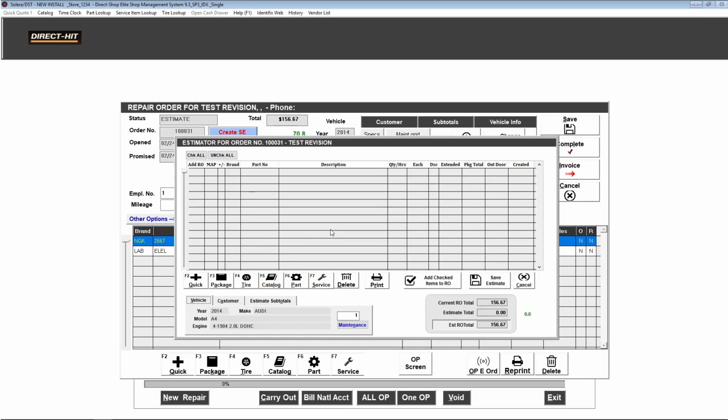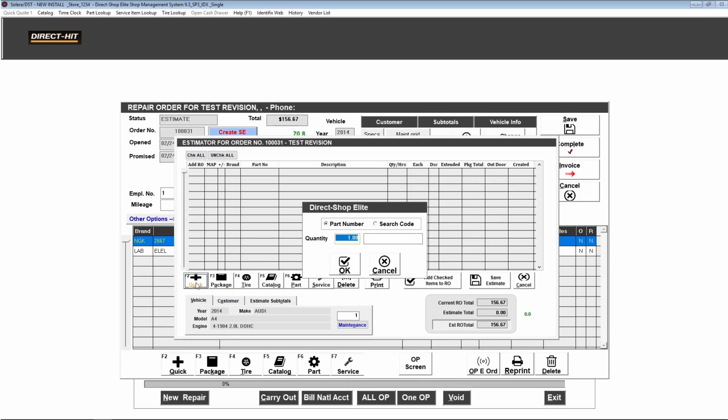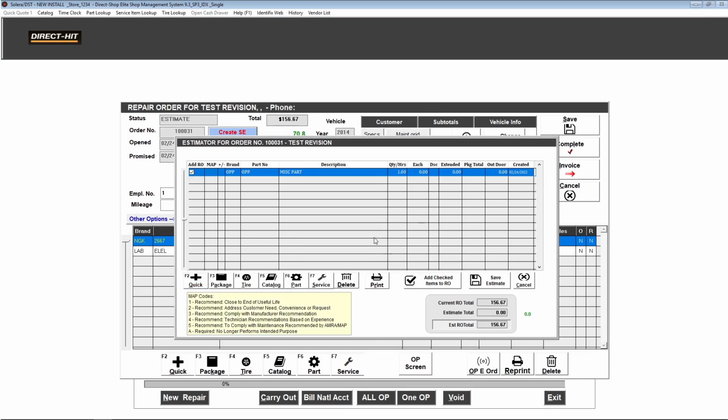So let's say in this client that originally approved the job and the labor, which is a normal thing. Let's say we need to also add a part that came with that, like coil on plug boots or something like that. Whatever it is, I need to create it here in the sub-estimate. And I can make all my changes in the sub-estimate. So just as an example, I'm going to use the outside purchase part. Let's say it was an OEM spark plug boot, something like that. It's got 4 of them, and they're say $20 each, right?